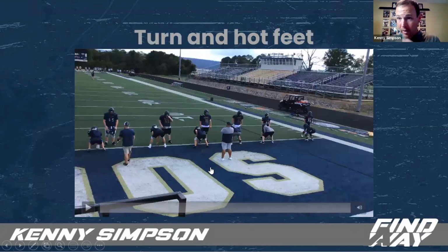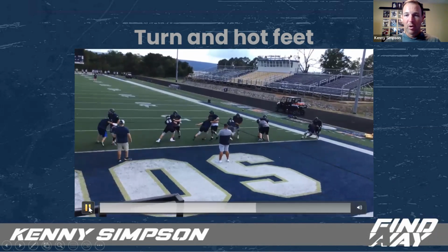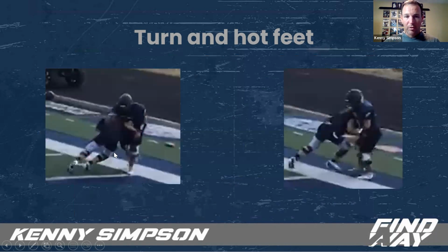Okay. Then we have turn and hot feet. So if you'll watch the edge right over here, turn and hot feet. Pretty good job here on step, turn and hot feet. Okay. Would like the feet to be hot all the way, but you can tell he's working on his technique and he's running those feet. I think I've got a couple of stills of it. So here's your initial contact, head on the back hip, because this was an anchor team. Okay. And then you can see right here, we're starting to turn our feet with that lean. Turning our hip. Now, this guy's a 190-pound guard. He's going to have to lean and be a little aggressive to get guys moved and sealed. Okay, but that's what we want. Good contact here. Bring that other hand on the back and then seal the player. Pretty good job, we thought.